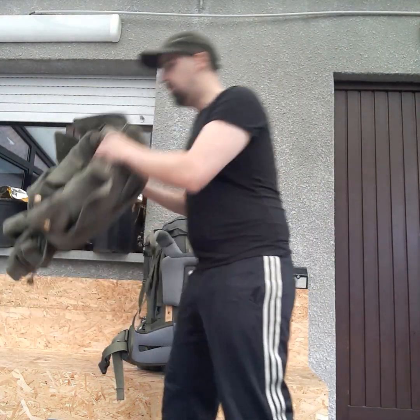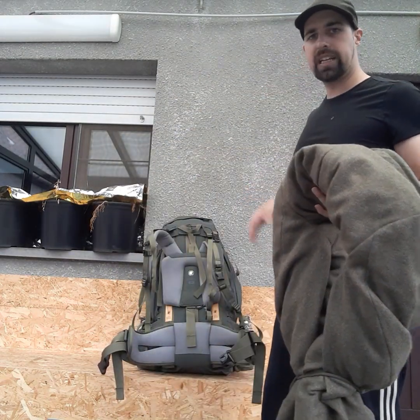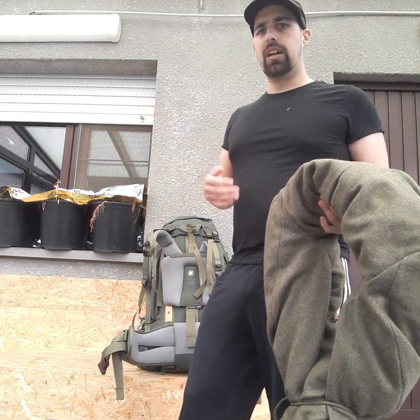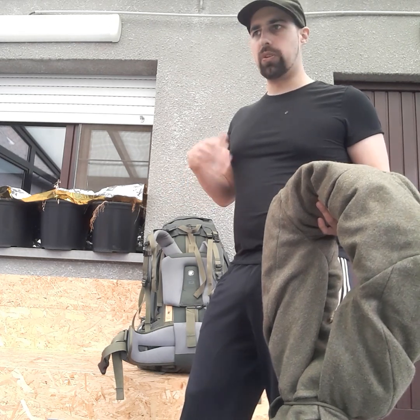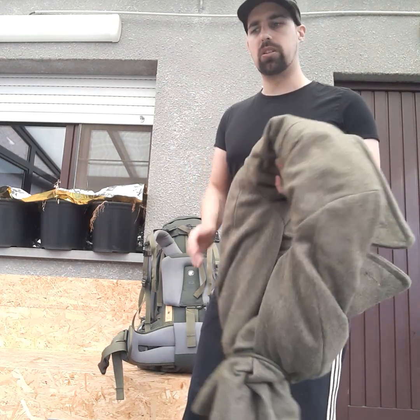Well, as you can see, this is one of the first things that I leave with my bug-out bag, and that is some sort of general purpose jacket. In this case, a greatcoat made out of wool. Wool is a great material because even when it gets wet, it will keep its insulating properties. I always tell a story about the time I went hiking and there was a flood. Everything was wet, but the wool kept me warm even though I was soaking wet on a very cold night. So I stick to it. Wool is a good material.